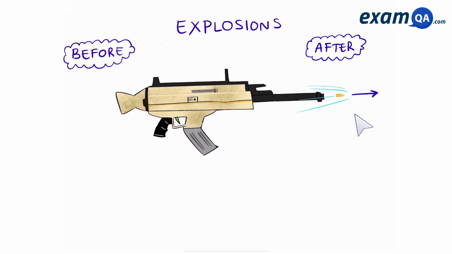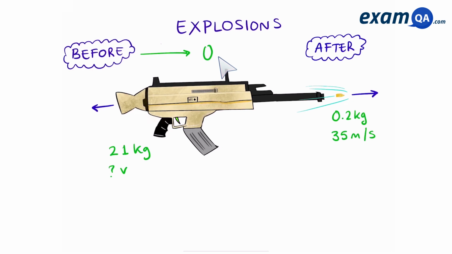Now this is the after scenario. The bullet is flying forward, and the gun is going to recoil in this direction. First of all, we have to remember that momentum is conserved, meaning that the total momentum before is equal to the total momentum after. Since the total momentum before was 0, that also means that the total momentum after is going to be 0 as well. Now you might think, hold on, this is a bit confusing because things are moving now, so there should be momentum. However, what that means is that the momentums have cancelled out. So we'll do a quick calculation to prove this.